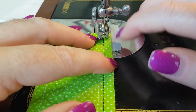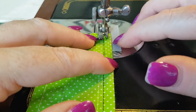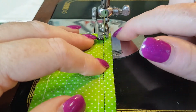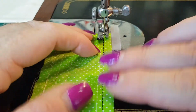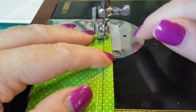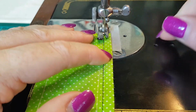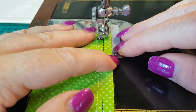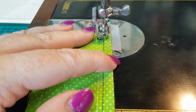But what you want to do is keep the edge of your fabric right on the edge of that washi tape. Now you don't want the washi tape down here because it's too easy by the time you get up here to be squiff and going a bit crooked. So you want it up here. It's easily removed. If you find that you get a bit of gunk there, just get a little bit of Goo Gone or something along those lines. I'll try and find the equivalent in the US. We use an orange product that we just get from the supermarket here.